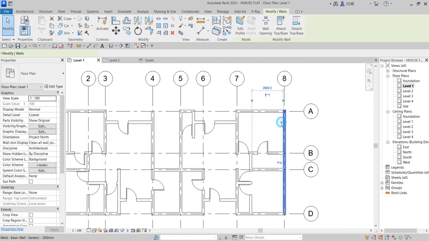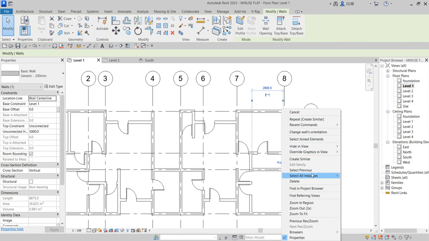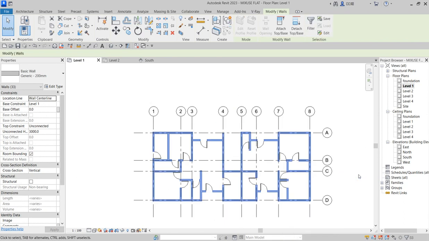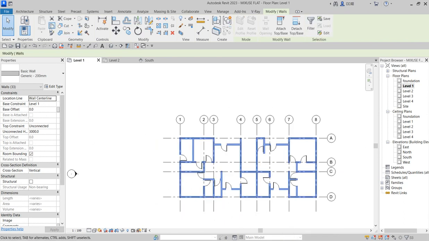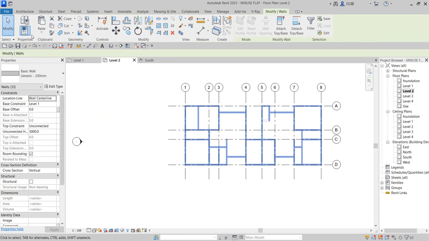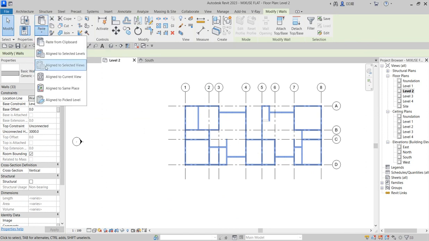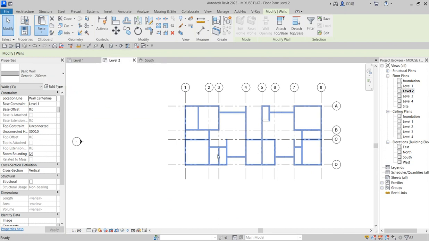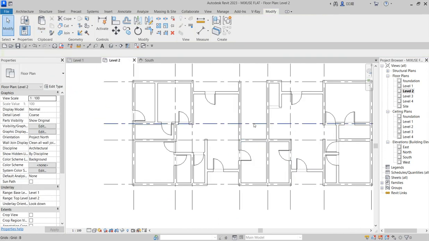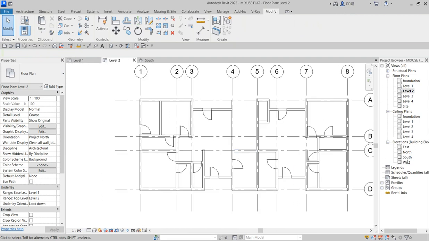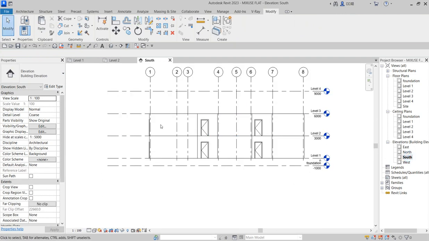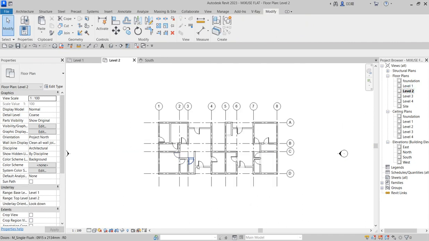At level 1 now, select all instances in this space. Select all instances, so everything is being selected. Then you say copy to clipboard. From there you go to level 2, and you click here and say paste to selected, align to current view. So everything will be there. Good. If you go to your south elevation now, you're going to see everything has been repeated on that level. So go to level 2 again.